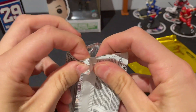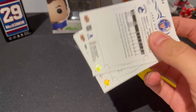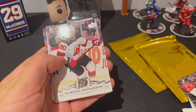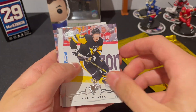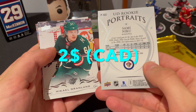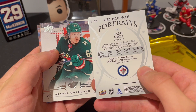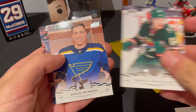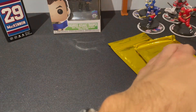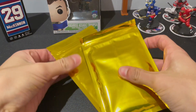Last regular pack — it's 1819 Series Two. I'm having a blank on who's in this one. We got Carter Hutton, Trubia, Johansson, Mara, and a young guns rookie portrait: Sami Niku. He played one game and scored a goal in 17-18 — he's a defenseman. We also got Granlund, a nice picture of Perron, and Vertanen. That finishes all the packs — we've got a fat stack of cards!